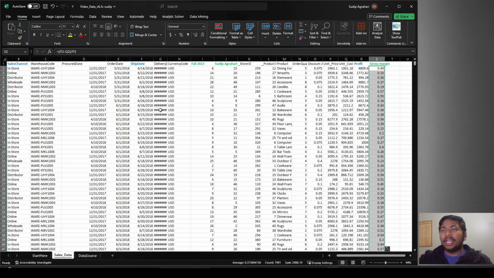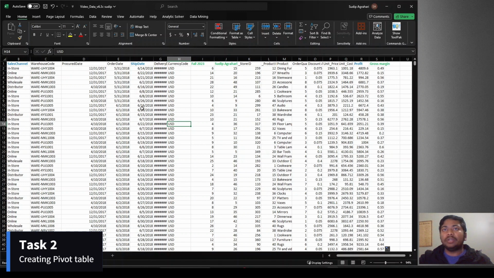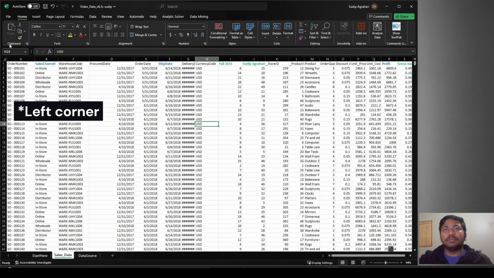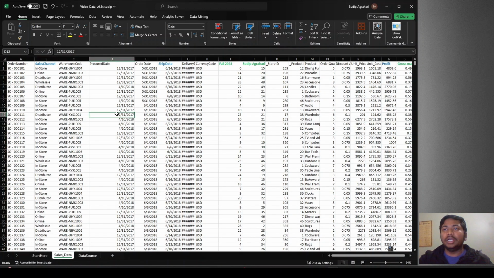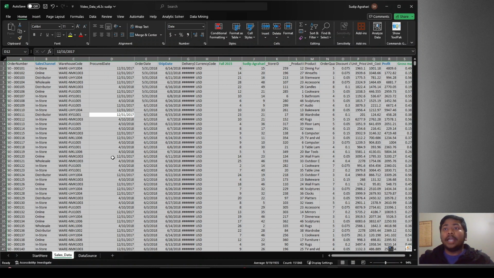Now we are going to select the whole worksheet to create the pivot table. For that, we can do it two ways. We can either come to column A on the corner, where you can see this small triangle. You can click there to select the whole worksheet, or you can click anywhere on this worksheet. I've selected this cell D12 and press Control A, or Command A if you are on a Mac, and it will select the whole table.